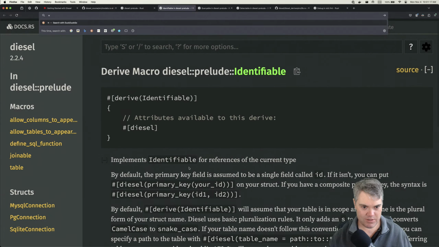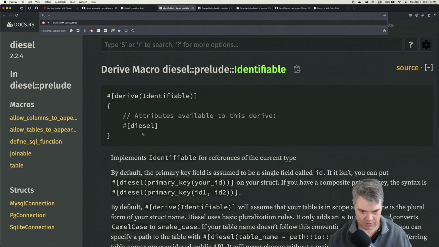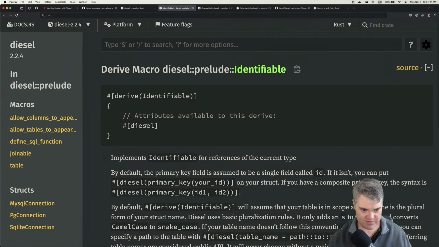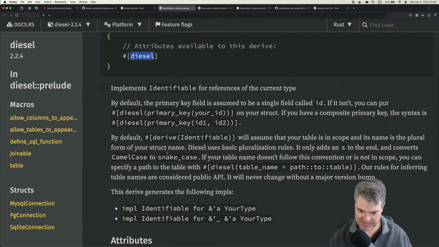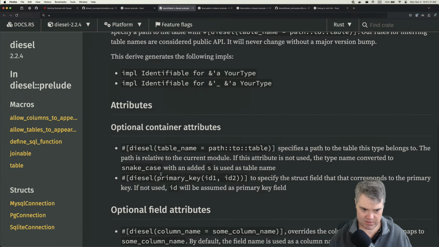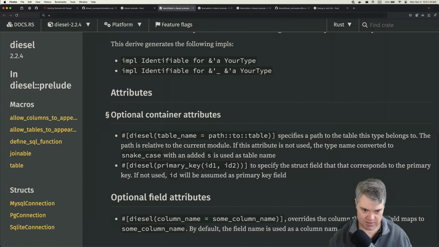Okay, so what are the attributes available to this derive? Diesel. Okay, so these are derive attributes? Is that the technical term for them? Optional container attributes.